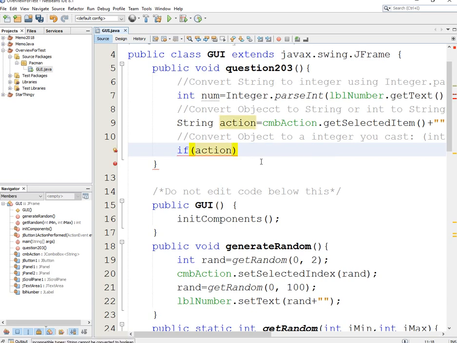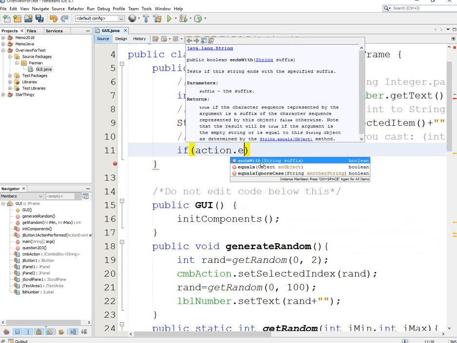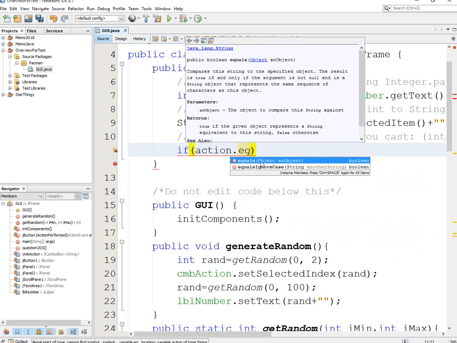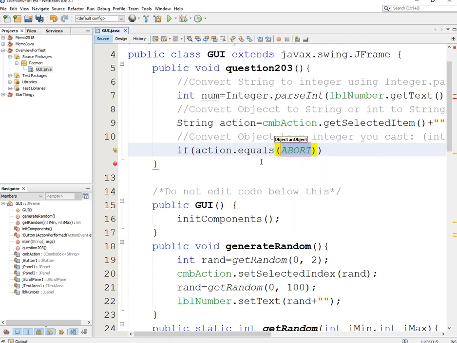Okay, there's a method, because a string is not a numerical value. It is not a data type. It is a complex array of characters. So instead of going equals equals, I use a method that is part of it. You'll see that there's a lot of methods, and the only method you guys are going to be using during your exam is the dot equals. You guys get that?